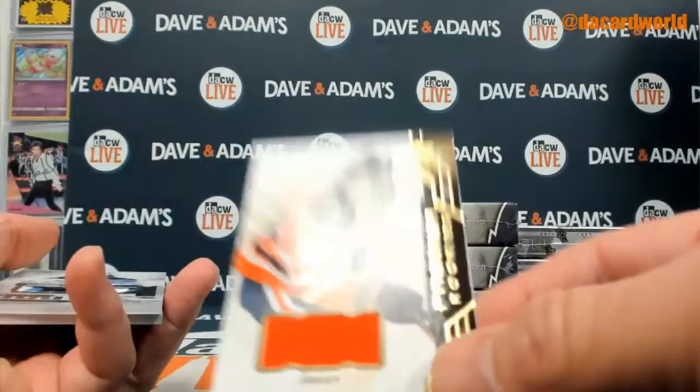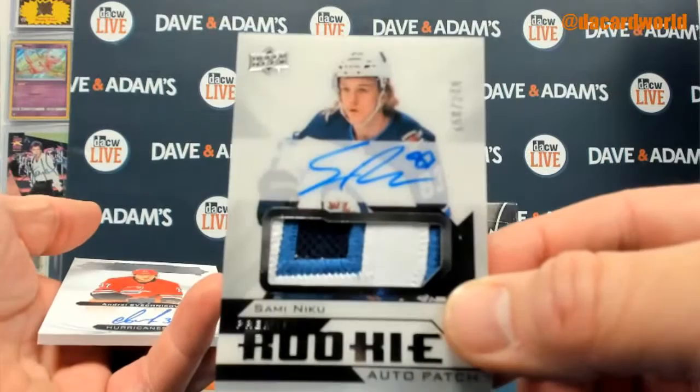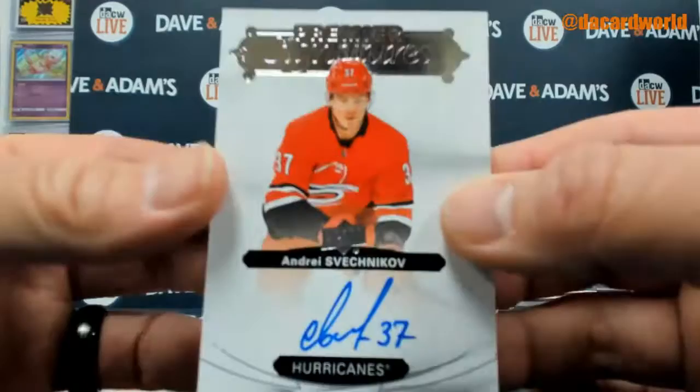Joel Pearson, Relic. Sammy Niku out of 249. Three-color patch with the on-card auto. And an Andrei Sveshnikov on-card auto.